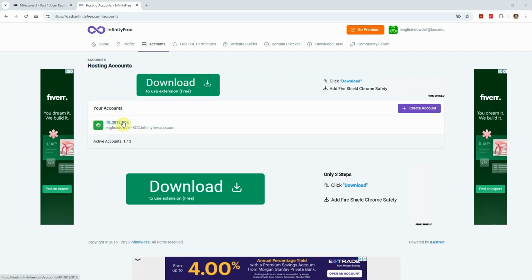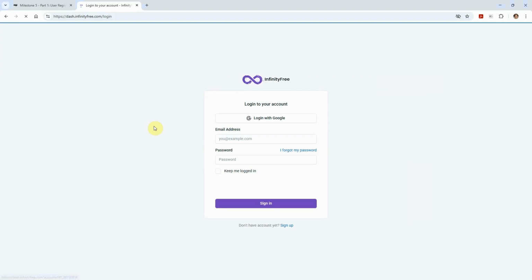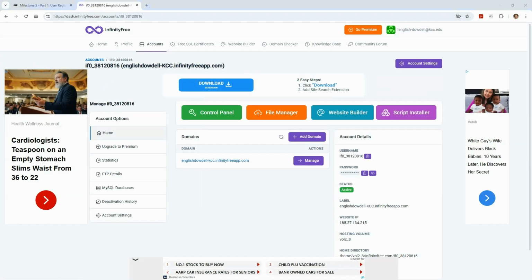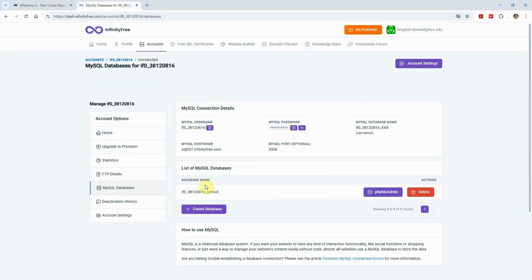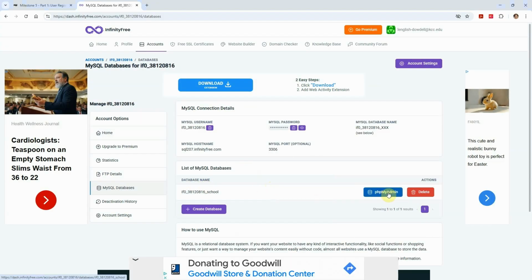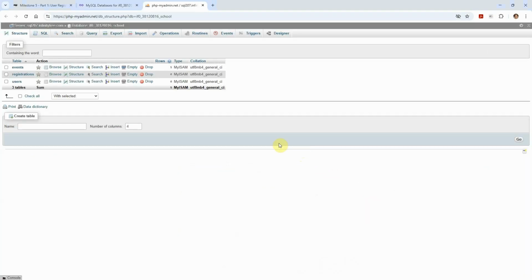So let's go ahead and go into your account. Okay, so let's go to our MySQL databases. And let's go ahead and launch our phpMyAdmin. So this is the table. We're going to replace this users table with a different table.